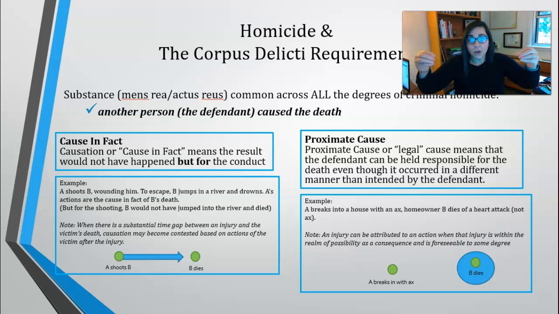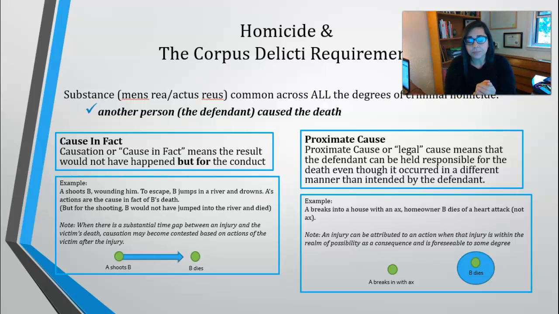Obviously, the longer we have between the moment when the action happened and the ultimate death, we could start saying, well, it could have been this, and this, and this other thing, and it creates a sort of diversion from that direct path. So the closer in directness that we can make, the better, because then we can show that but for that action, he'd still be alive.